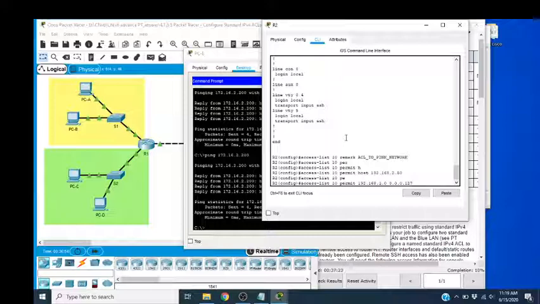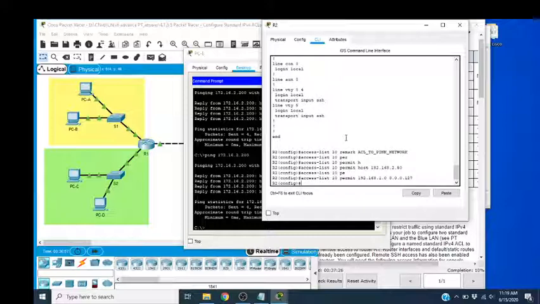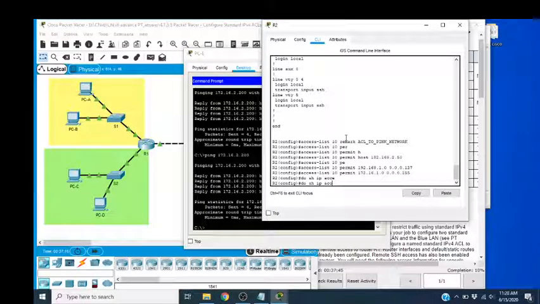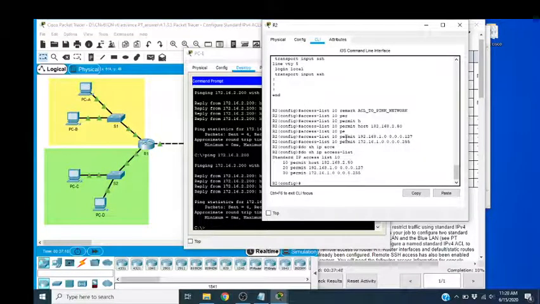This is just the half of the network. And then the last one was we allow the whole network, the blue network, 172.16.1.0. We do show IP access list. Alright, so we have 3 now.